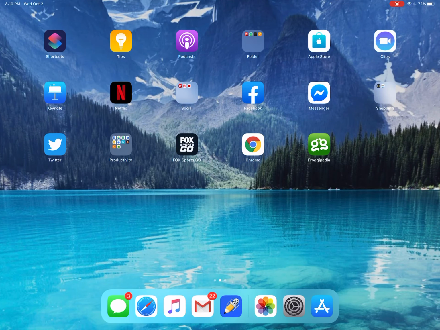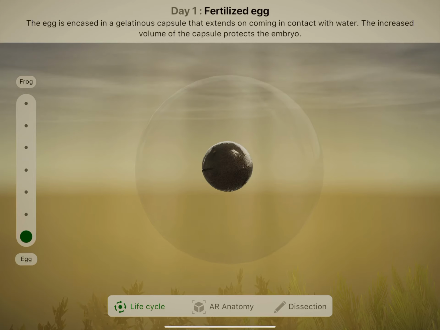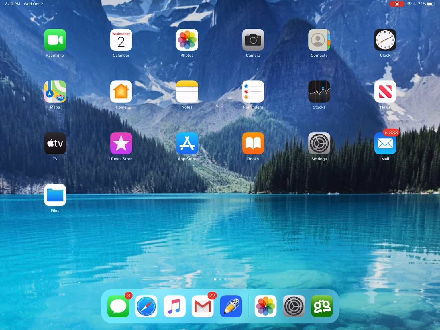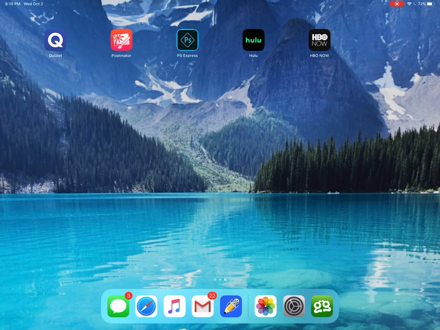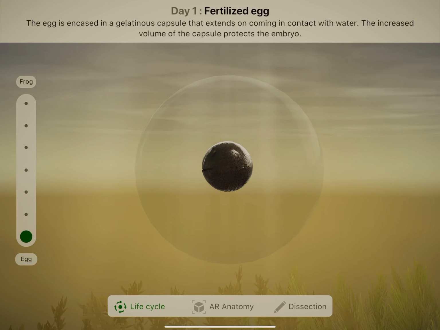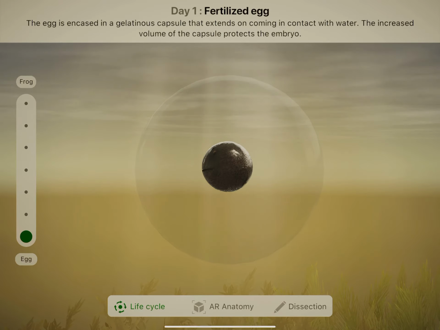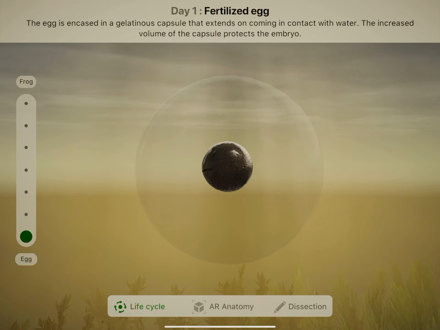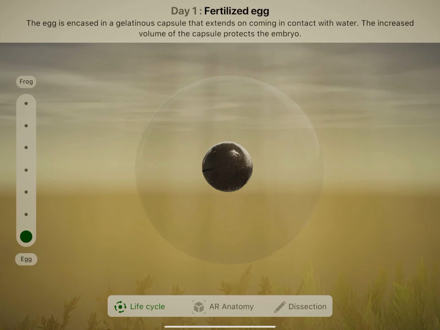Hi everyone, so today we are going to be going straight into this app called Froggipedia. I did buy this directly on the App Store. It was $3.99, and I decided to buy it for my classroom. Potentially one day I could use it, and then I just started to explore it, so that's what we're going to do today too. So this is what the app looks like just when you open it up.